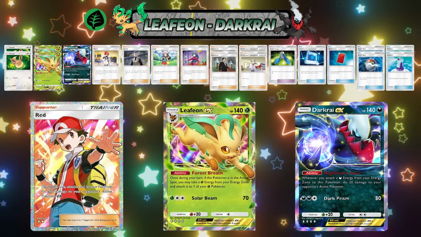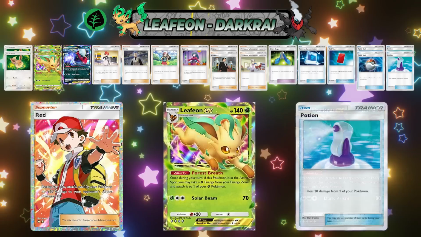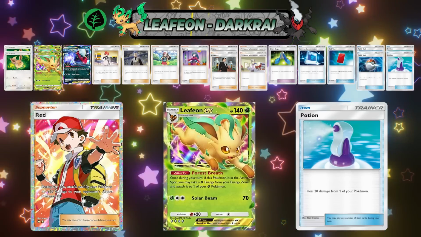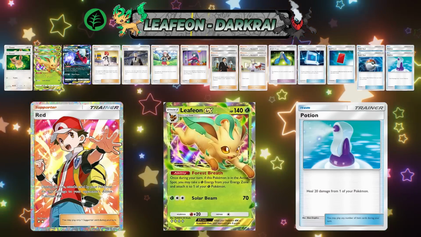If I was looking to test and tune this deck list a little bit, I really like the fact that it's playing both Cape and 2 copies of Potion for a little bit of sustain, and I think you could lean into that even a little bit further with your copies of Leafeon, playing an Erica or 2 to make your front line just that much tankier.